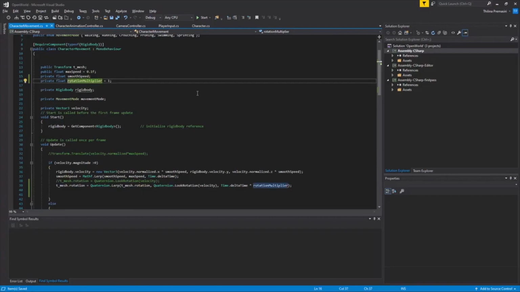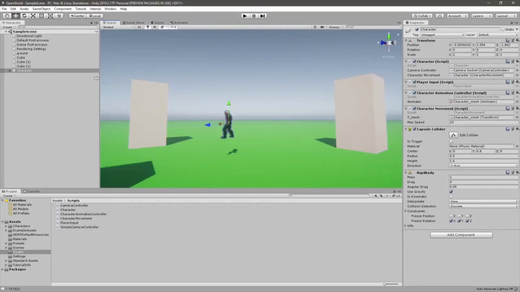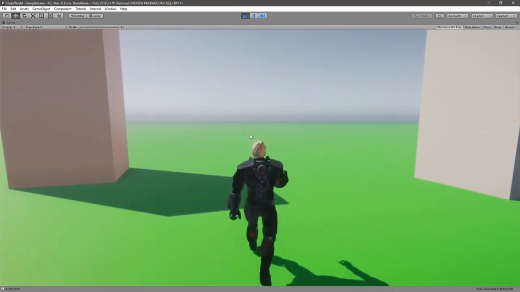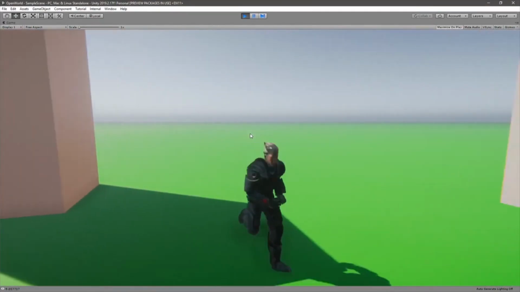Now let's rename this one, this is not a suitable name, to rotation speed. Capital S here. So let's try 10 and see what happens. Okay, this is better.